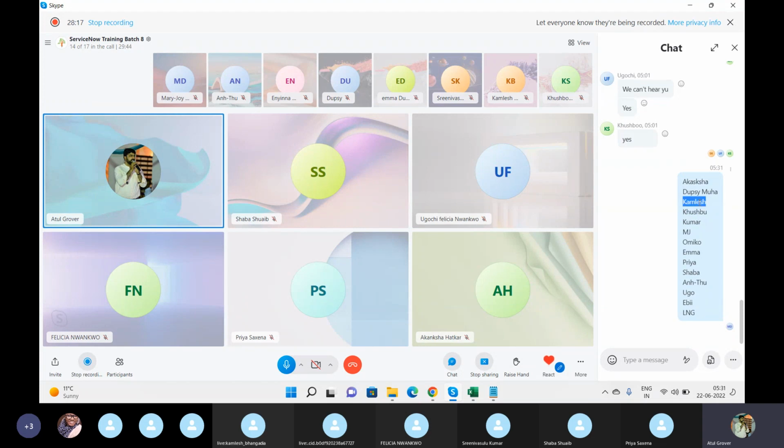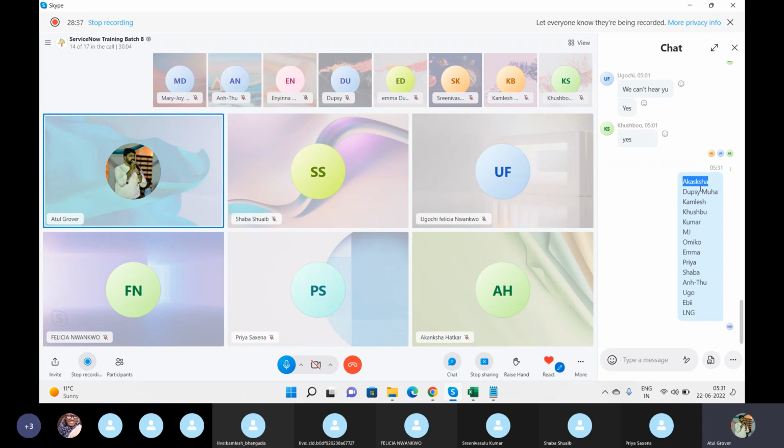If Khushbu is waiting for Kamlesh's input, Khushbu will ping Kamlesh: Kamlesh, could you please create my account? If Kamlesh is waiting for his account, he will ping Dipsy: Hey, can you create my account? If Dipsy is not able to get his account, Akanksha, you have to do it. So the first person has to create the account for the other person immediately, quickly.